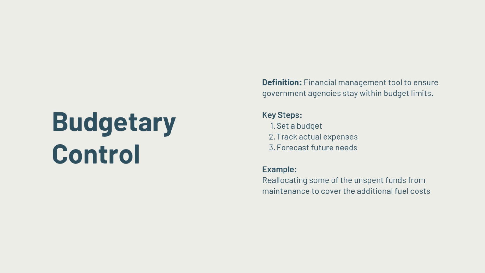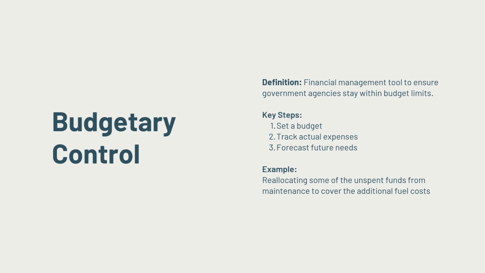Third, it enables proactive adjustments. By forecasting future spending based on current trends, administrators can make adjustments to avoid financial shortfalls or overruns later in the project. And lastly, it improves resource allocation. So, variance analysis helps identify areas where resources are being used inefficiently, allowing for reallocation to more critical areas.